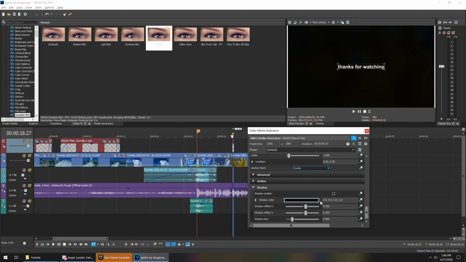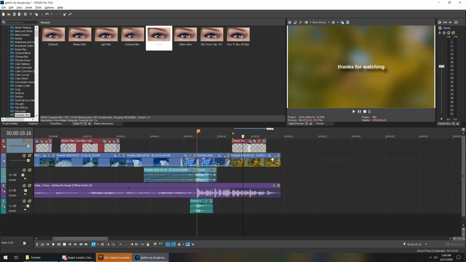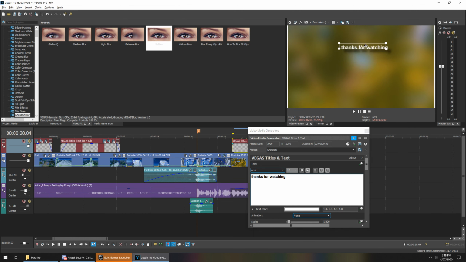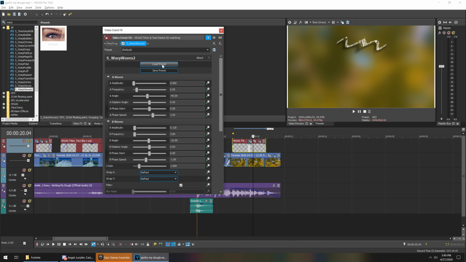Same thing you did with the cinematic text, except for this one. What I normally do is I'll drag this to the top, right there, and then also again you want to search up warp, get the warp waves effect, and then load your preset.